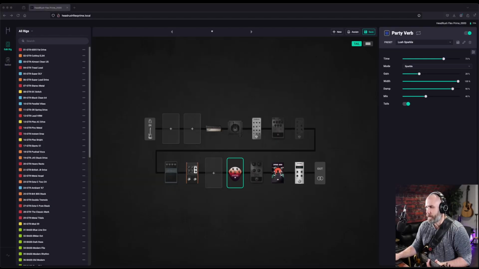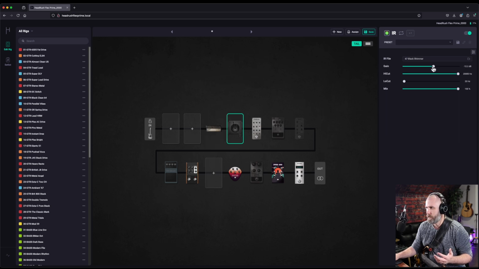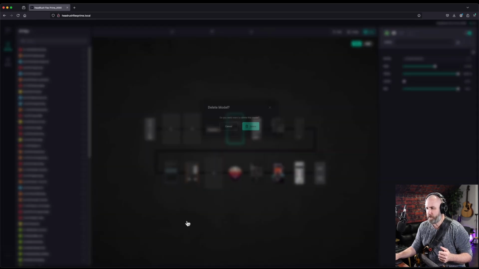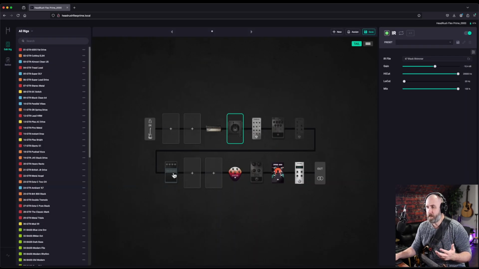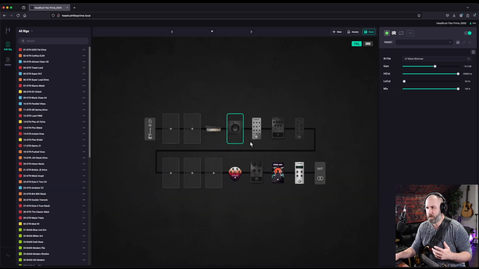All right, guys, so here on the screen is the Flex Prime editor, or the rig editor, or the web editor, whatever we want to call this thing. This is just the same preset I've been dealing with the last few videos. I'm going to dial in things a little bit differently. I'm going to bring up the gain, and I'm going to go ahead and get rid of some of these delays. You can see how dragging down, that's how you delete blocks from your rig if you want to do so.